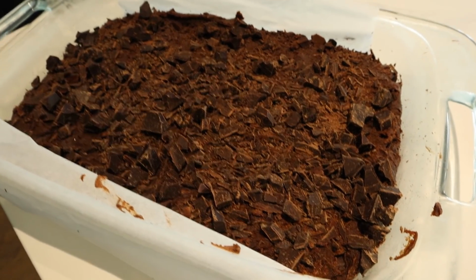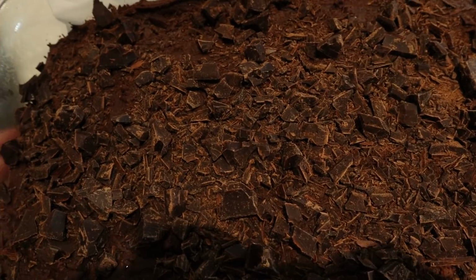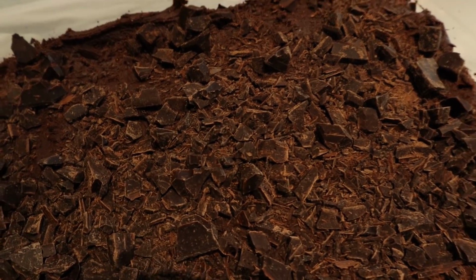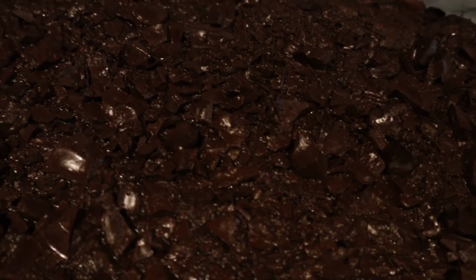All right, guys, it has been 3 days. This is what it's looking like. Shouldn't look any different, except it's really cold. But now we're gonna throw it in a 350 oven for 30 minutes, and then we're gonna wrap it in some foil and do some other stuff. So let's do that. Okay, they're out of the oven.